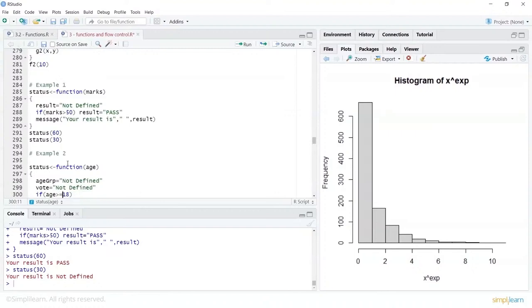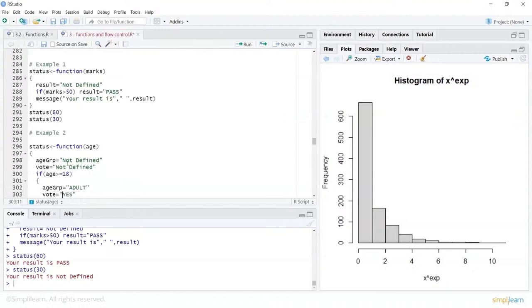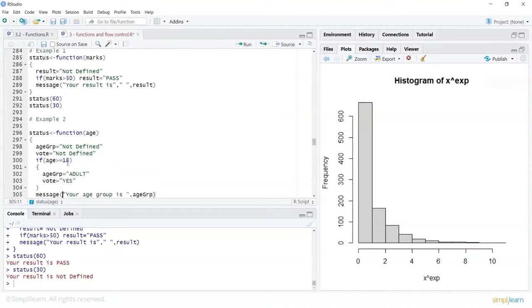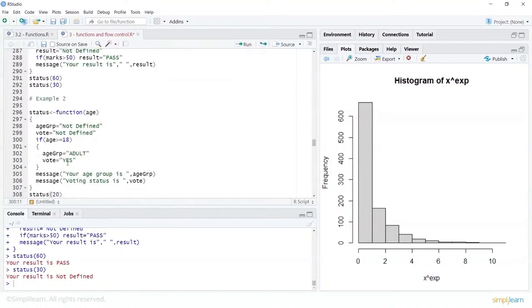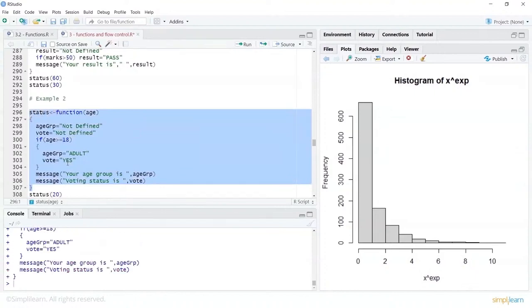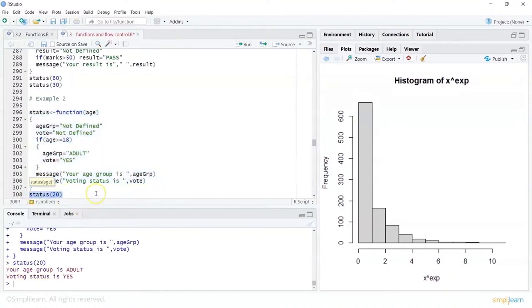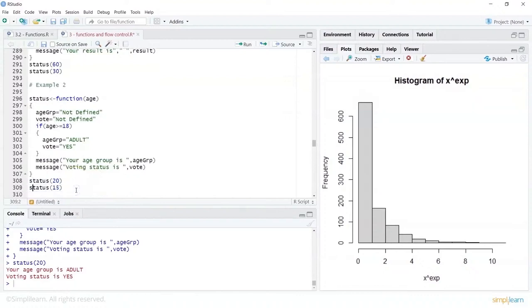So I say if the age passed is greater than 18, then the age group would be adult and the person can vote, and message your age group is and voting status is will be printed out. So we can use this, or from our previous learning we can do an if else and modify the function. So let's create this function and then pass in a simple value to this, and that tells me what is your age group and what is your status to vote.